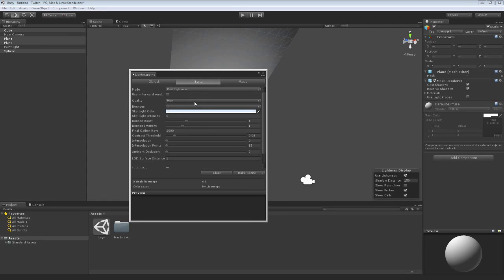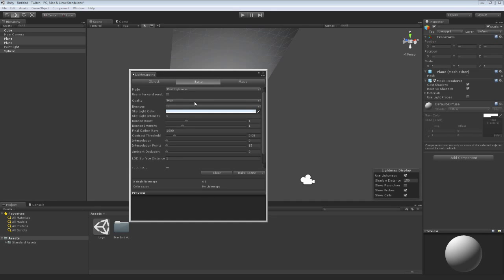One of the questions is, can I move an object after I selected light map static? Yes, you can, but it's not going to look right because your light will have been calculated off of where it was. So it will leave a shadow behind. So basically, we can still move our objects. We may want to lock them into place so we can't accidentally do that. However, we basically declare them as static so that the light maps will be able to do their calculations.